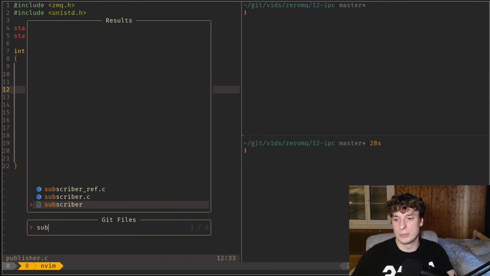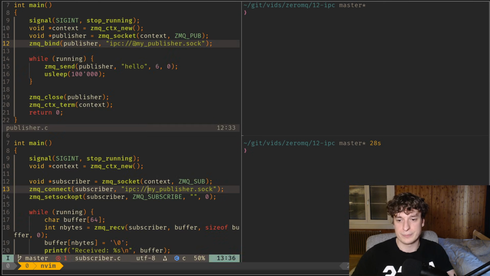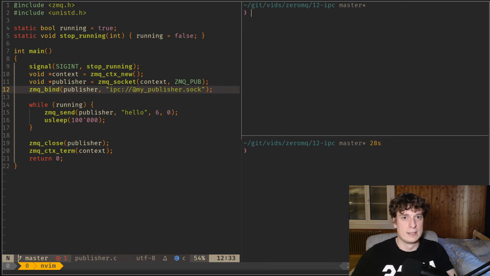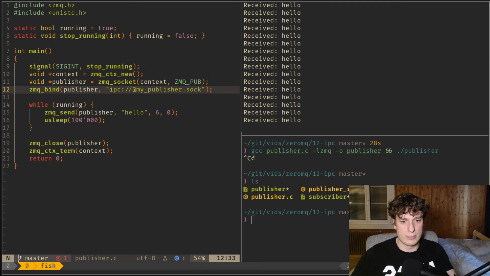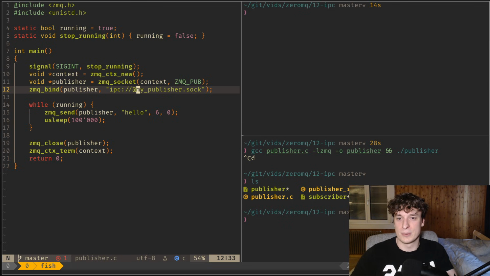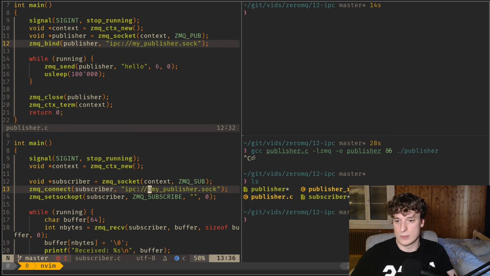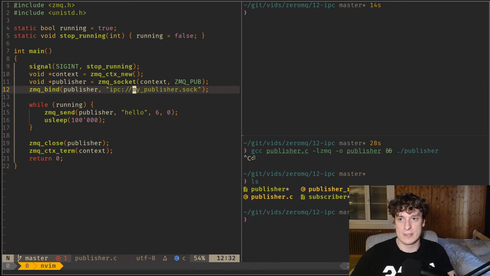Let's remove the sock file for now, and let's try it like so. Of course, I have to modify the subscriber as well with the little @. Then let's run the subscriber and run the publisher, and we can see that it still works, but when we ls, there are no files. Well, there is one, but it's hidden, it's abstract. Anyway, you can do that. I don't see how that would be useful yet, but it's cool to know. Let's go back to not having it abstract, just so that I can show you my next example.